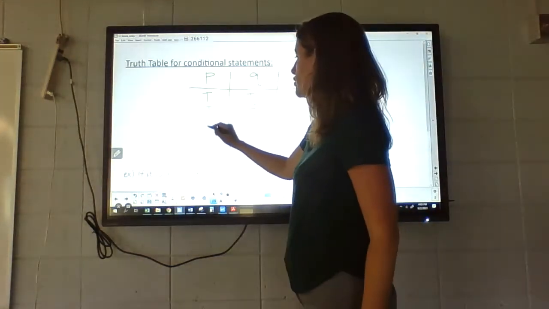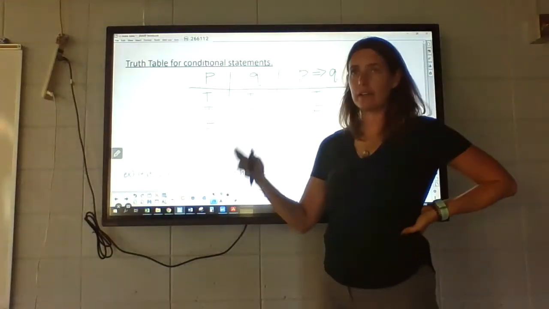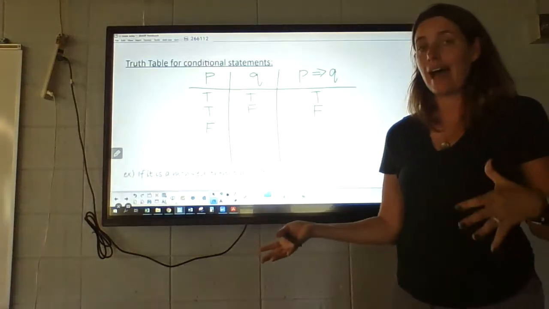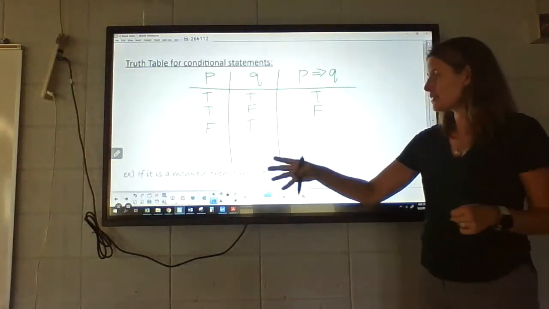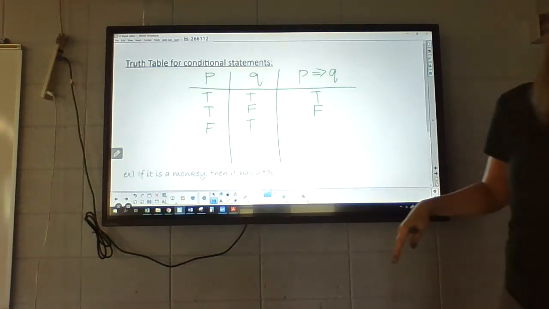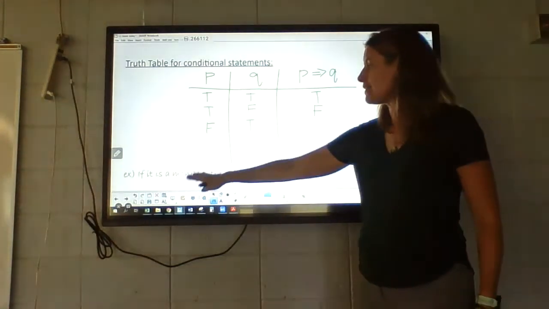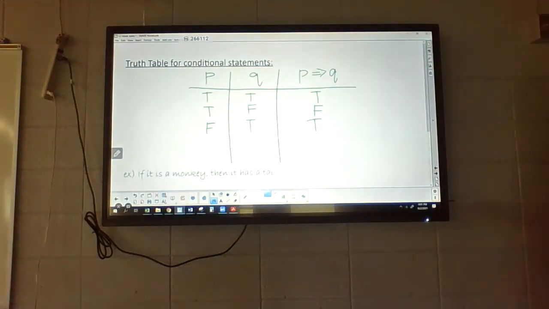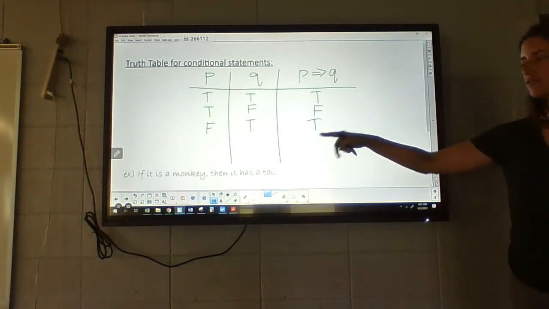Now, there's a chance that I encounter not a monkey. So I go out in the wild, or I go home to my house and I encounter an animal. It happens to be not a monkey, it's a dog, but it has a tail. So that second part could be true. But it's still not saying that this is a false statement. So this is still a true statement. I go home and I'm like, oh, I have a dog, that doesn't prove the statement is false.